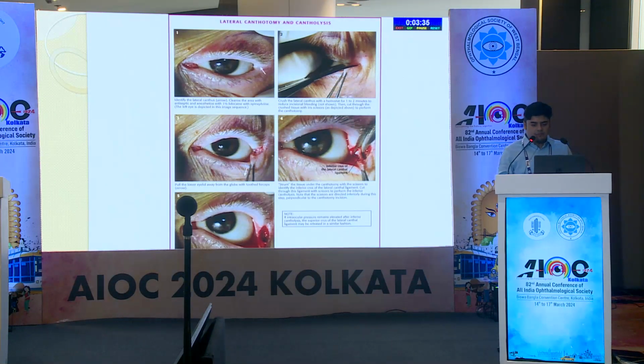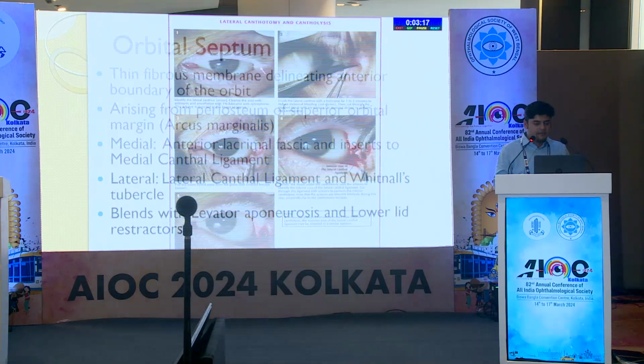Here's a clinical implication: since the lateral rectus is connected to the tarsus, if we have to decrease pressure on the globe in case of retrobulbar hemorrhage, not only do we have to perform a lateral canthotomy, we also have to perform lateral cantholysis of the respective eyelid to release the crura and mobilize the eyelid.